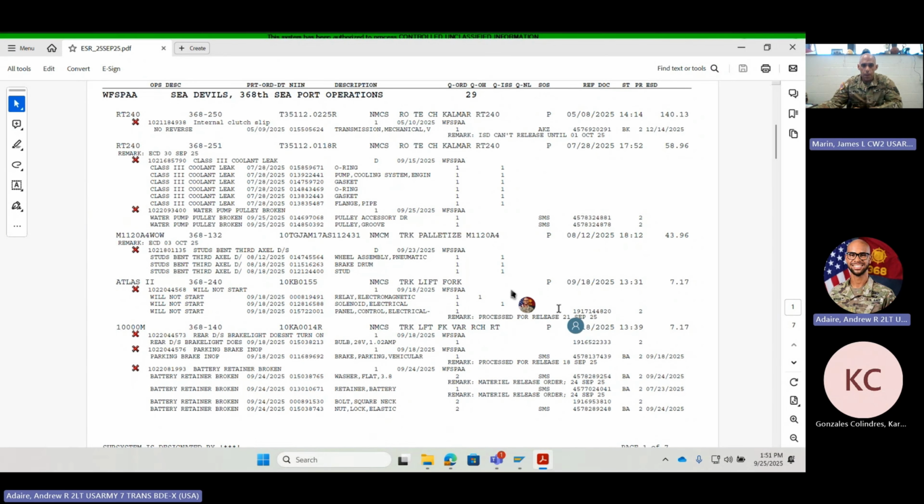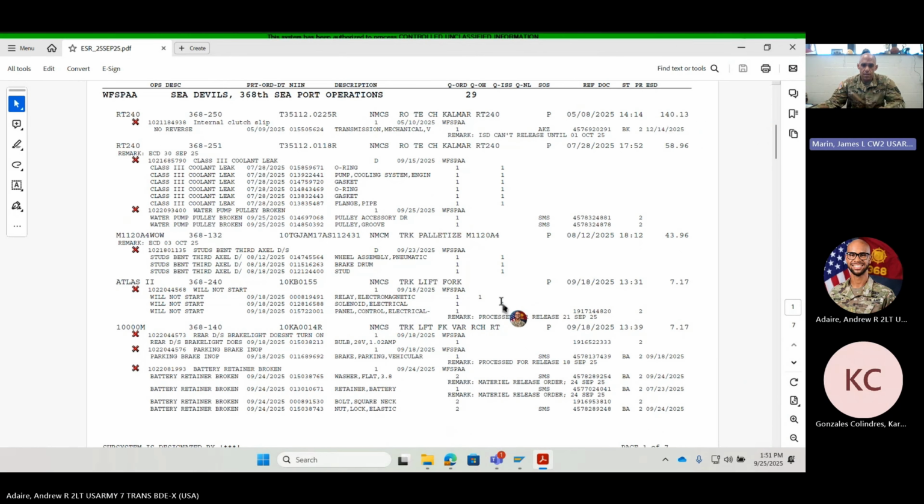So with this one being issued, that means it's already in the shop somewhere in the maintenance supply room. Being issued means they received the part from the SSA. I took this part and I issued it to this work order. So that means I know that this part is for this job specifically. But we don't have it. We do have it. Yes. Oh, we do have it.